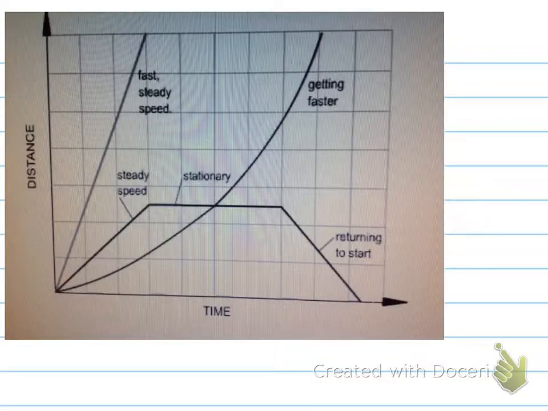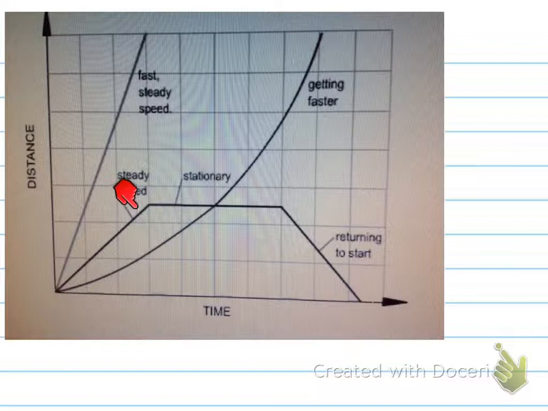Okay, another example, folks. What do you look at when you see curves versus lines? We've talked about nonlinear relationships and what those curves do. So, for example, this one is at a fast, steady speed. This particular line is quite steep, so it's a fast, steady speed. This one over here is at a regular steady speed, obviously slower than this fast one.